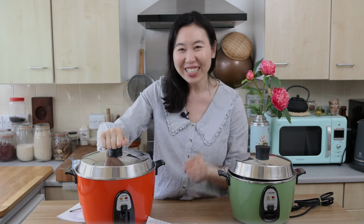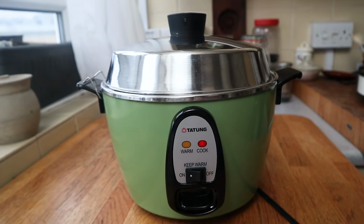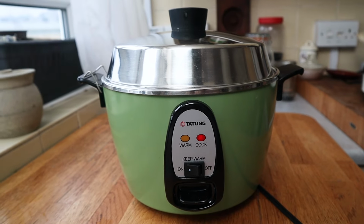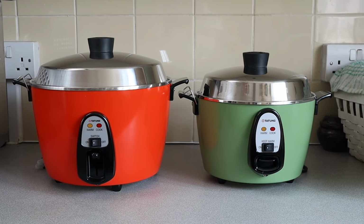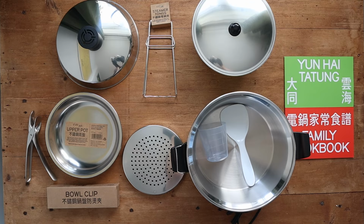Initially I was like, green one for sure. Then I took a look at this red and I was like, ugh. Literally, it is some of the best rice I've tried.